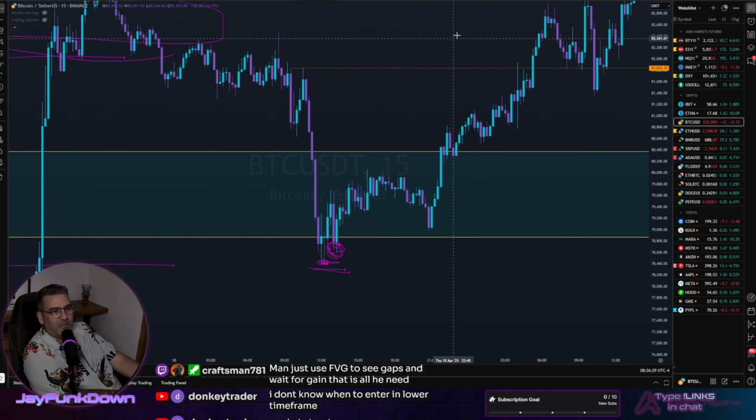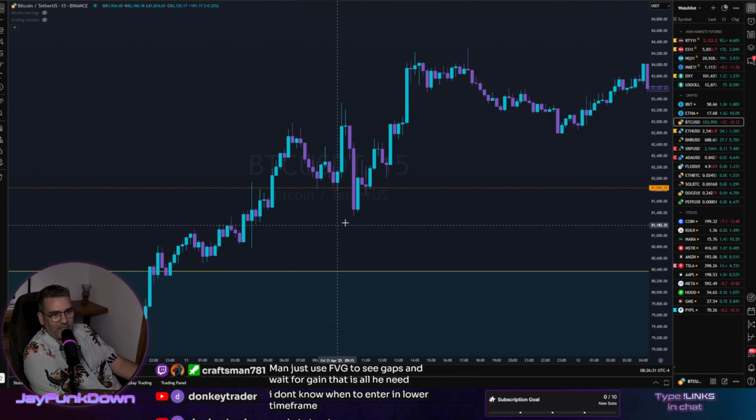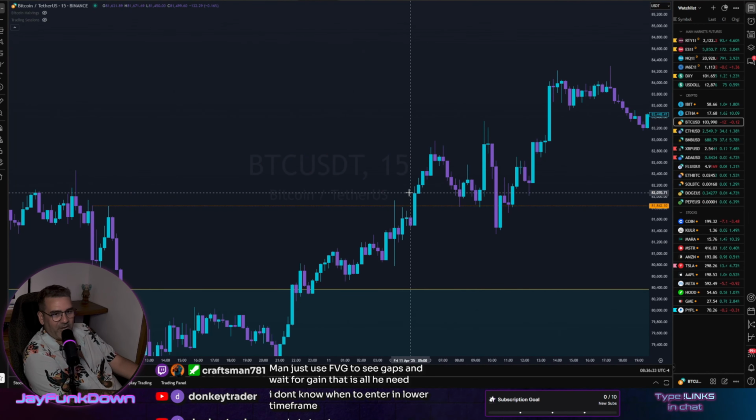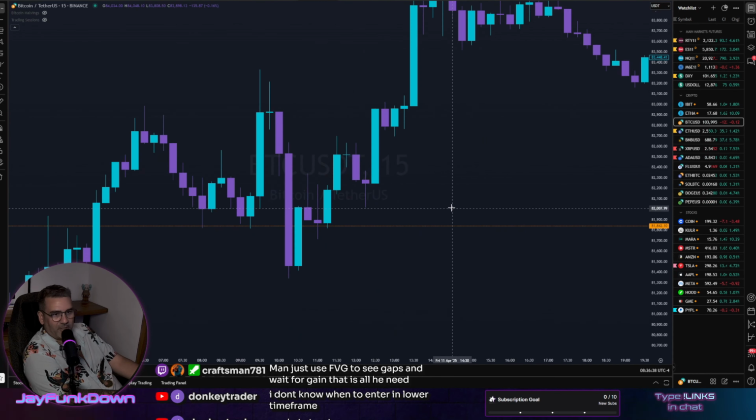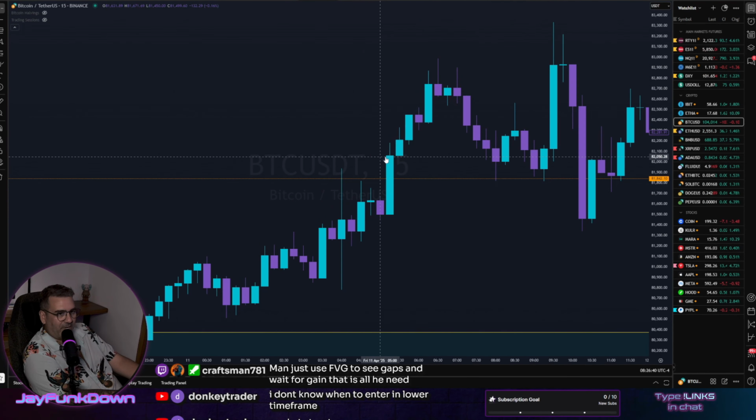All right. So when did that happen? Let's have a look and see. Oh, here we started getting closes above this candle right here. You can see that right here. This candle started getting closes above. Then it continued higher. Perfect. It created a gap right here. You understand what a fair value gap is, or an imbalance in the market?